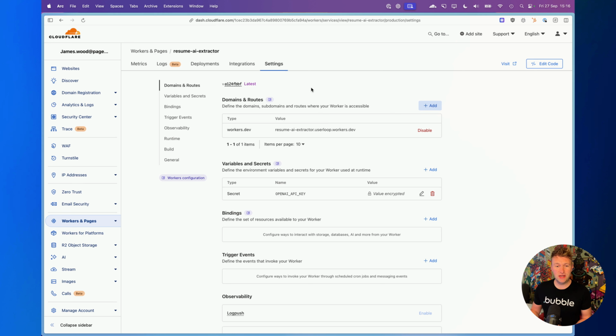And there is a ton more stuff in here that we could dive into, and we probably will in future episodes. So if you found this useful, let me know, because I'd love to cover this in more detail, because I've used this for much more advanced things like connecting to databases, looping AI requests, so batching up multiple calls to OpenAI and doing analysis on all of them and that kind of thing. So this is just an intro to show you the workers dashboard, how to put your code in there, how to run it, and how to then set it up in Bubble.